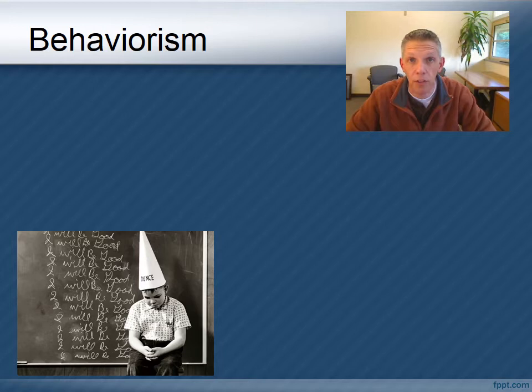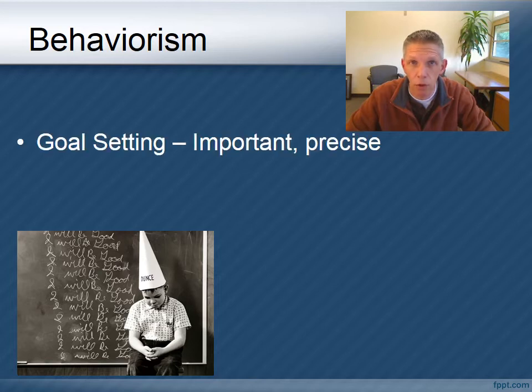Okay, another couple of things about behaviorist counseling is that the goal setting is really important. Now, we could probably say in general that goals are important to most counseling approaches, but the behaviorist approach really takes a lot of time to carefully craft very specific and measurable goals. Remember that the behaviorists love to be able to quantify, to measure, to be precise about it. Their approach probably lends itself really well to doing this, and it's been adopted by a lot of agencies that require very precise behavioral goals. Insurance companies require this kind of behavioral goal.